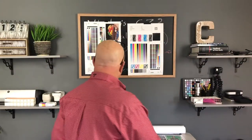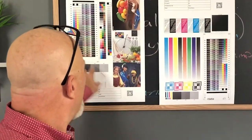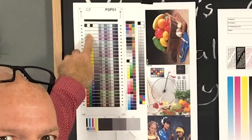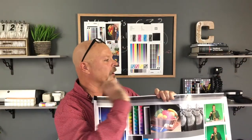Looking back here, you can see I have gray patches to identify good gray balance or bad gray balance. I have them on this target as well, and also here. They're also integrated in this target. And then if we look at this big press sheet, we have three color bars essentially going across from the gear side of the press to the operator side, and each one of these is used to visually identify good gray balance.